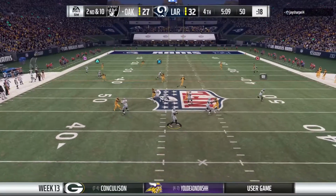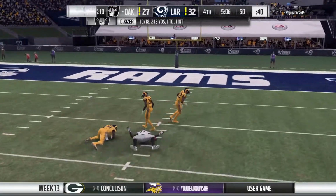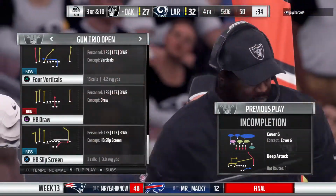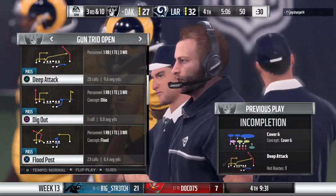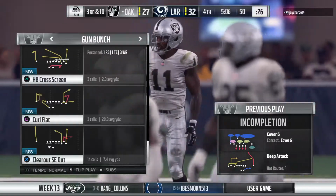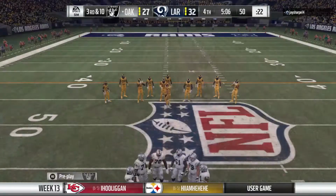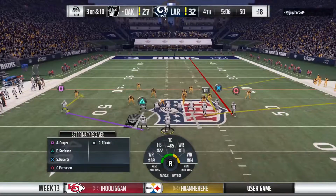On 2nd down, Kaiser again. He's going to fire one deep over the middle. And the hit jarred it loose. It's incomplete. Well, the obvious goal is to try and score a touchdown, but at the least, adding to a pretty big yardage total for his intended receiver there, huh? Yeah, well, when you got a guy over 150 yards, keep chucking it deep to him, I guess. Yeah, no doubt about it. You can get it to him short, and he can make plays that way, but I like what you just said. Throw it to him deep and get it in a big chunk. But incomplete on that try.